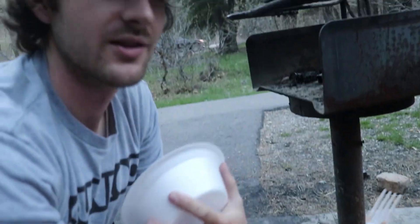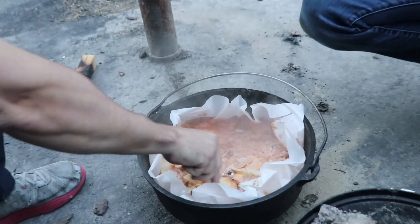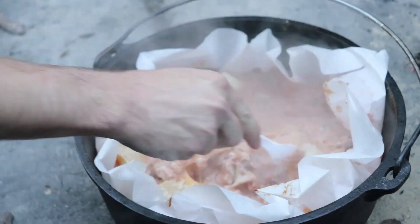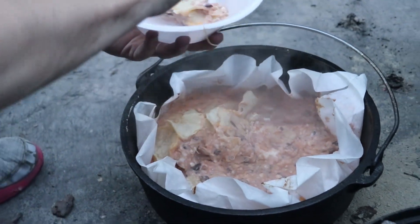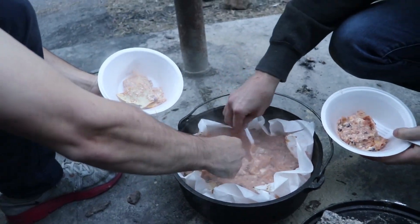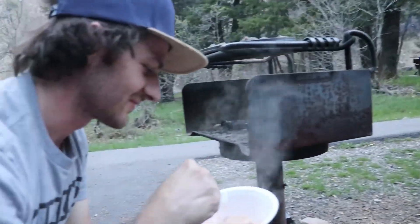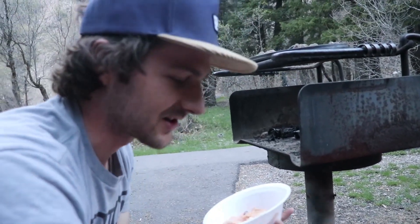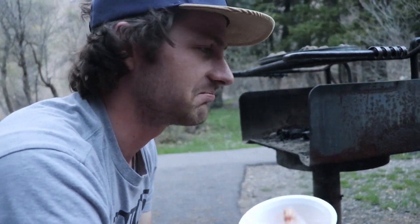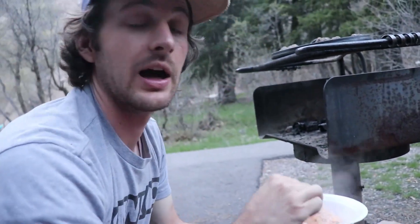Take a look at the beautiful enchiladas — get up real close! They're really good. How long was that cooking? Well, cooked — or warmed, because nothing had to actually cook — so it warmed up for about 30 to 40 minutes. It was probably done 20 minutes ago, but we like it really hot.